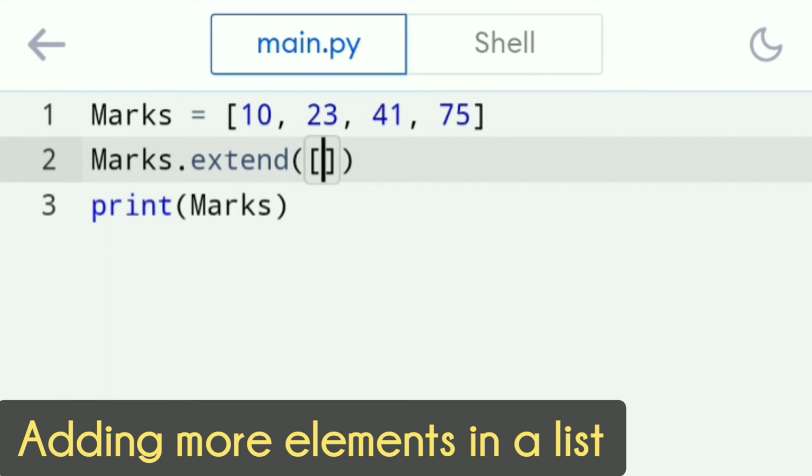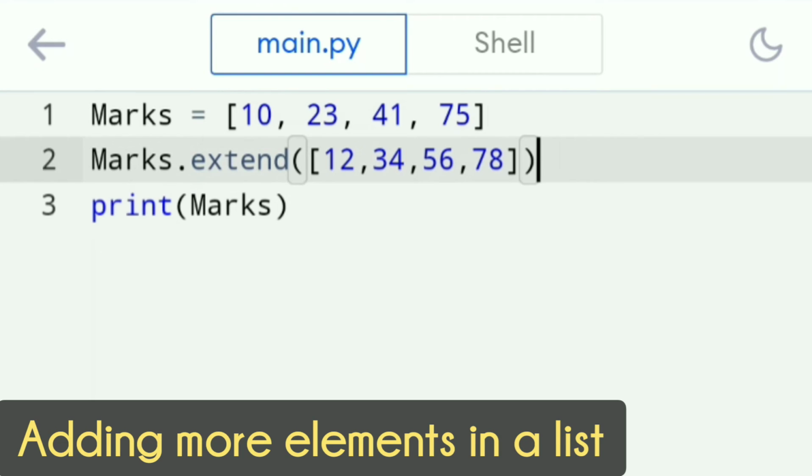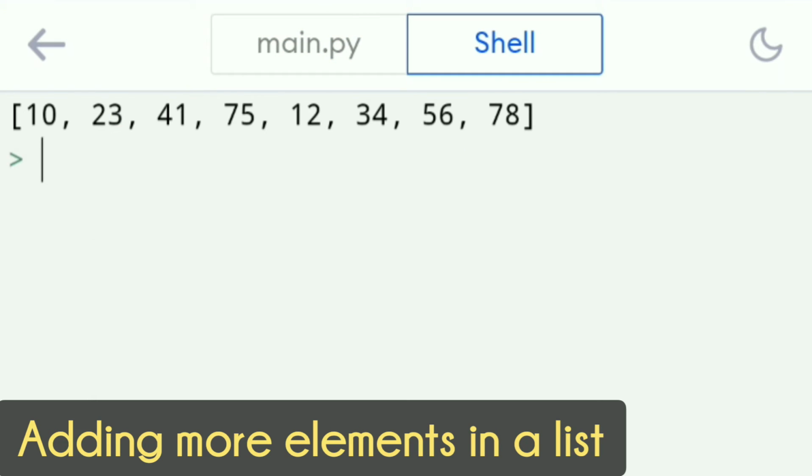And the next one, we do have extend function. This function is used to add more than one element to an existing list. So let's try this. The same procedure as we did for append. Simply write the numbers, separated by comma, and let's execute the program. So here we do have 4 elements and we are extending the list, adding 4 more elements. And let's see what will be the result. Look at this. All the data are just inserted.